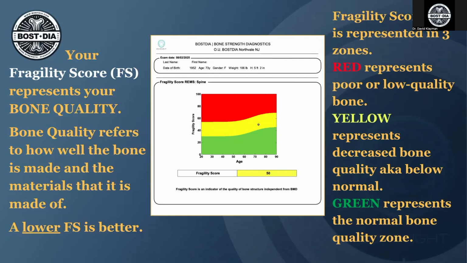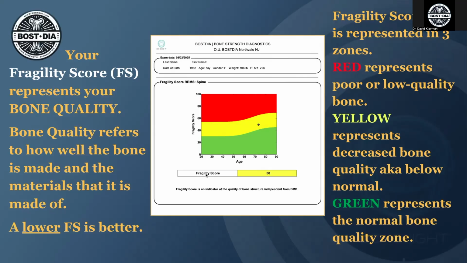Are they good, healthy minerals, cartilage, and are all of the materials that make up your bone good, or are they poor? The lower the fragility score, the better, meaning that the less fragile, the better for you. If you lie in the green range, that's good. If it lies in the yellow range, that means that there is decreased bone quality and it elevates your risk of fracture. If it is in the red range, that is a lower or a poor quality bone. Ideally, we want people in the green area, which is good.